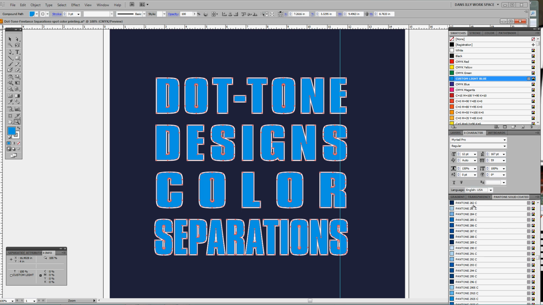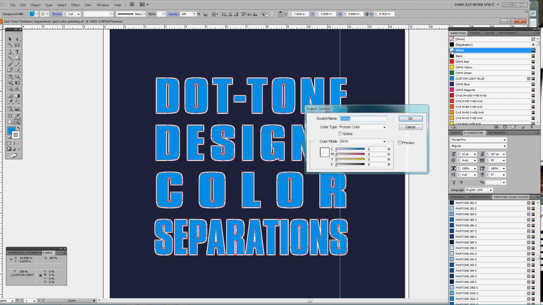unless you're printing for just baseball teams, football teams, and high schools and stuff, and they're used to scarlet red and midnight blue and things like that, that the ink suppliers may have on hand. And you can say, well, this is the blue that I have, the light blue. This might be considered, I don't know, Carolina blue or something like that. But so that's a spot color, and the outside stroke, that is currently a process white.